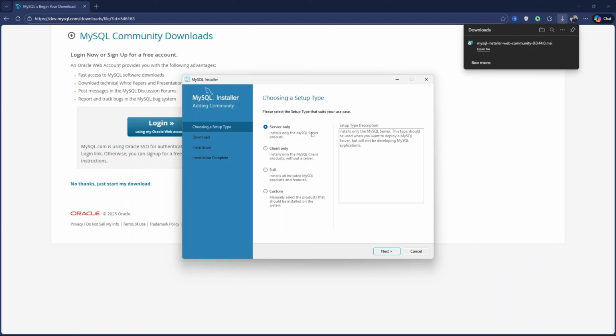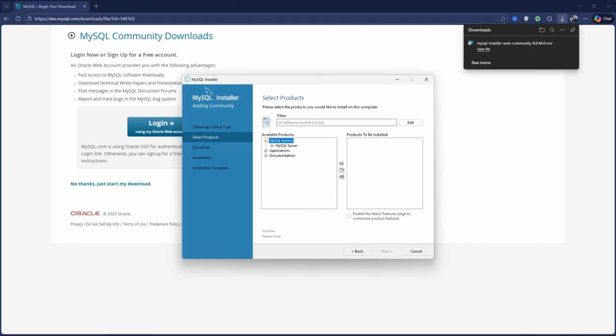Here, so what do you want? Do you want the server only? If you do server only, you'll have to run everything using terminal command line, which is not scalable much, which is not how database administrators do it, because you cannot visualize data, you cannot see tables using this method. We'll just choose custom so that we can just install the required stuff. Click on next here. So in MySQL Servers, we will install MySQL Server. We will choose the latest one, 8.0.4, and once you select the latest server, just click on this arrow to move it to the products to be installed. Now MySQL Server is done.